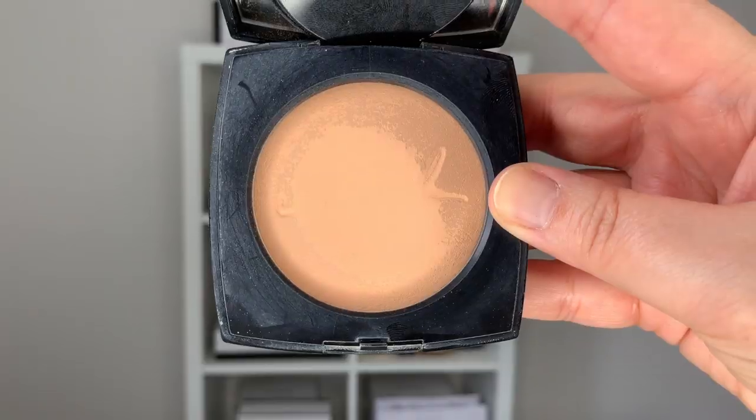I'm going to take the sponge here with the excess concealer and just pass it over the lid to add a bit more brightness around here. Then I'm going to go into my Chanel Beige Healthy Glow powder and just set my face a bit. I don't have much in the way of foundation but I want to make sure what I do have stays in place.